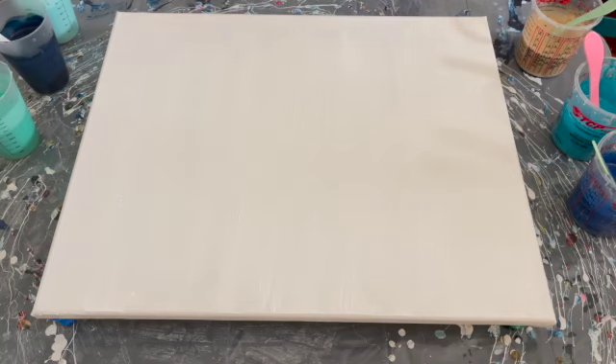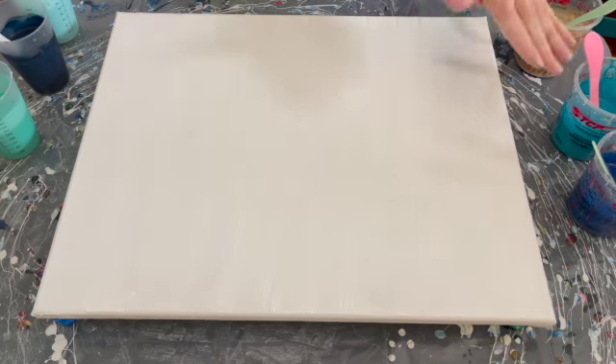The biggest goal is getting pearls to show up — that's number one. Number two, I am horrible at Dutch pours. I tried them when I first started, failed a couple times, and said I'm not doing this anymore. But today I'm attempting both things, which is also what Tara does. So I'm going to put down a base coat, cover it with white paint, wait about 10 minutes to see where pearls pop up, and then do a Dutch pour.